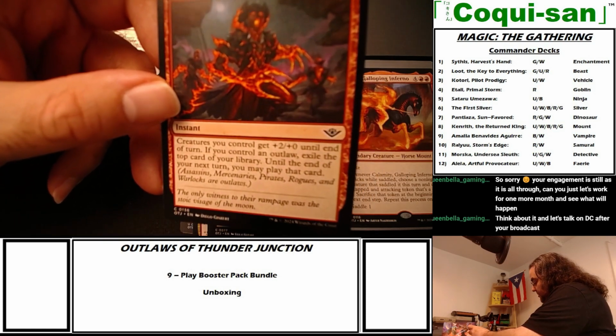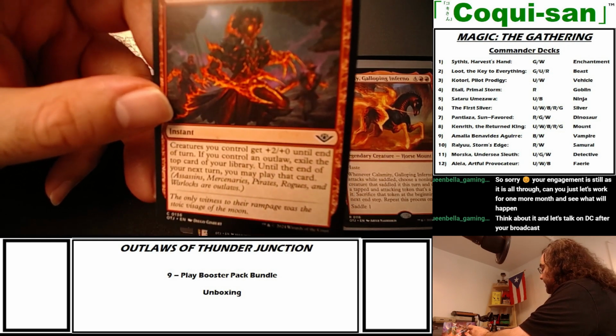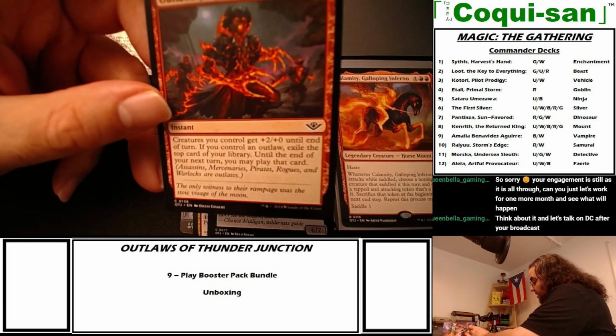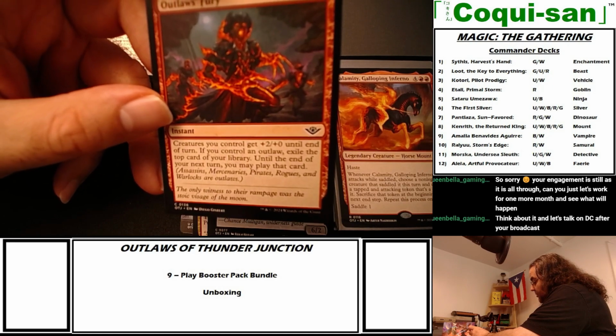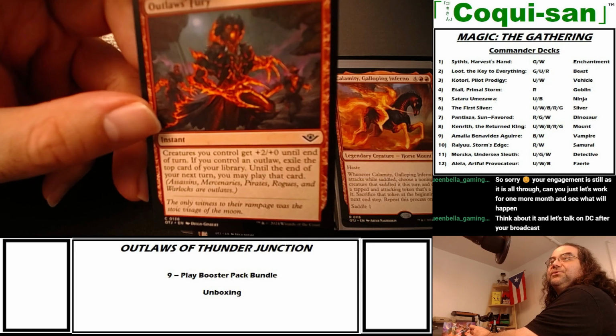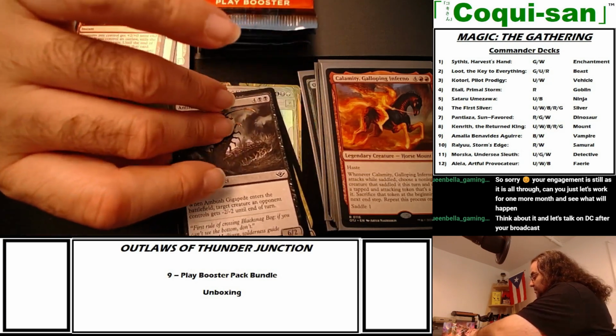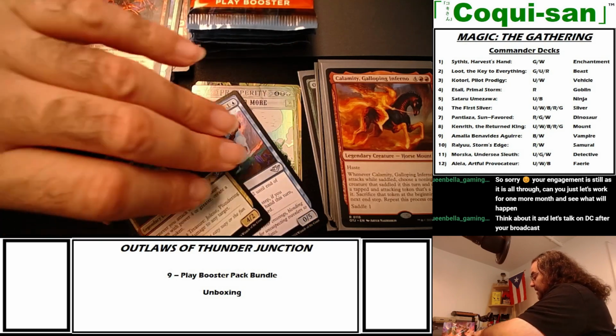Outlaws is another bundled mechanic like historic and modification. Assassins, mercenaries, pirates, rogues, and warlocks are outlaws. I'm surprised ninjas are not included, but I guess they're not as common.